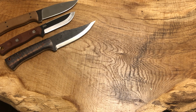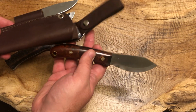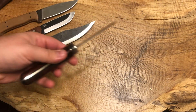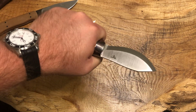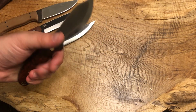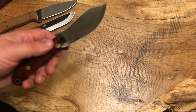Next one on excitement level is probably going to be this LT Wright Jesmic C. It is AEB-L, and has a nice little dangler drop loop sheath on there from JRE Industries. This is a great knife. I just saw this desert ironwood burl, and for goodness, the price and brass pins, it just had everything that I love in a little knife. And I've had this knife before in a different G10. This is much lighter than the G10 just because it's a nice wood handle.